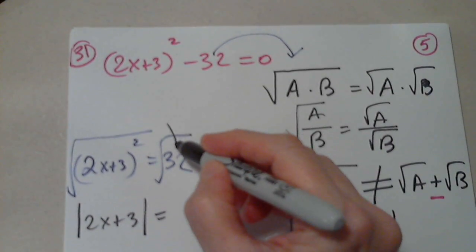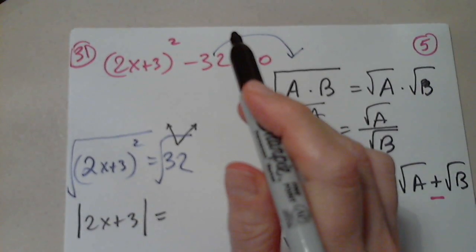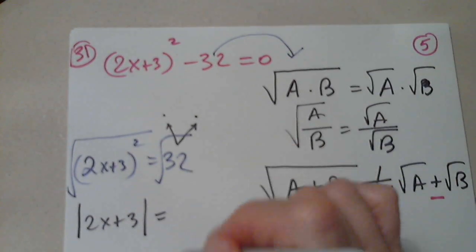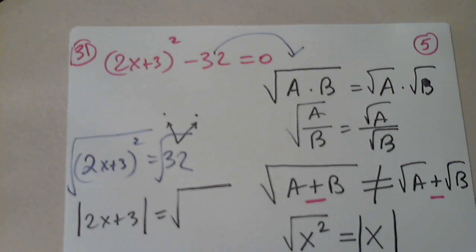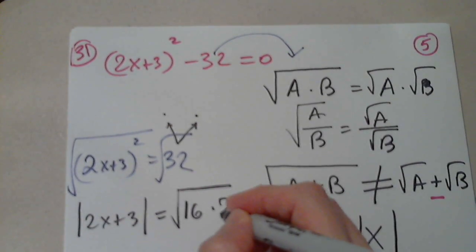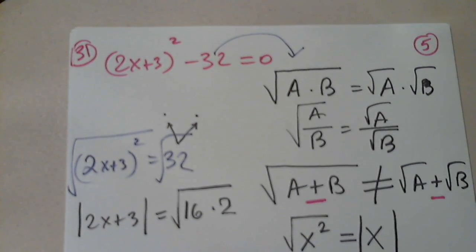So is there a perfect square in 32? Is there, as a product, as factors, something times something else that I could replace 32 by? Anything. 16 and 2. 16 and 2 is the best. Absolutely. Indeed, 16 times 2. Thank you, Axel. Good. Now, we like to skip this step, but this is the correct intermediate step.